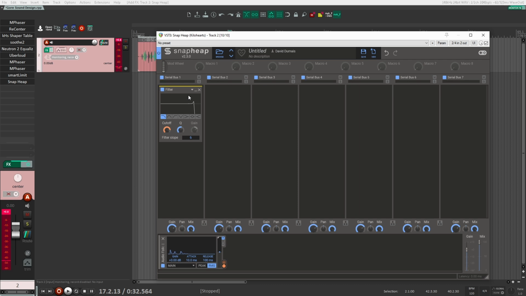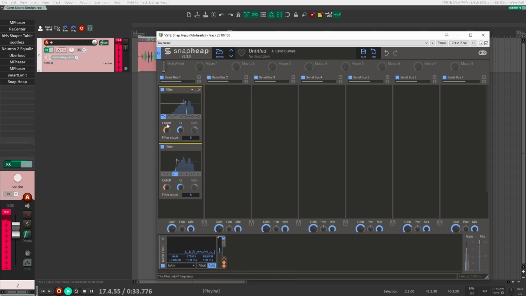Right, you get that kind of liquidy part of the sound right there. And I'm going to do here the opposite, except this time it's going to be a low cut or high pass, and then I'm going to make the cutoff go upwards. Okay, so that's pretty good to me.